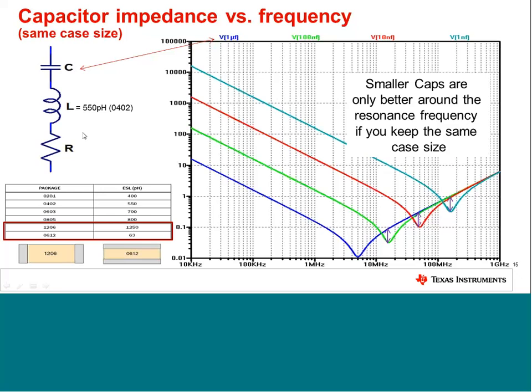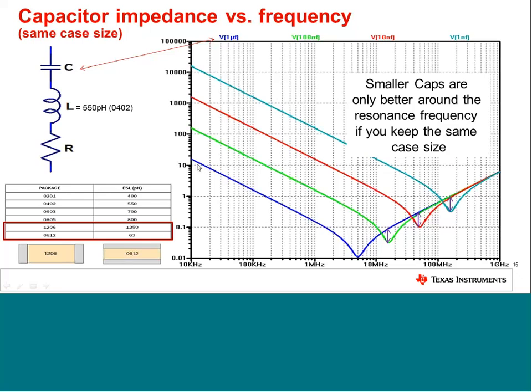In this switching frequency area, typically ceramic capacitors are used, and with this generic equivalent circuit, you get typical impedance charts which look like that.